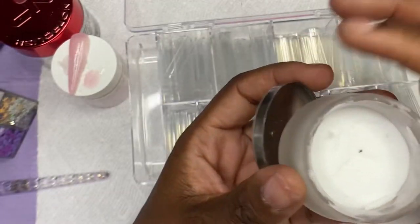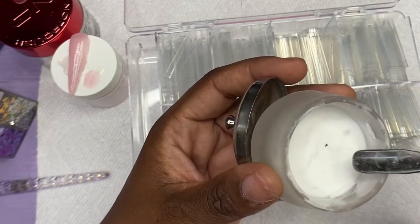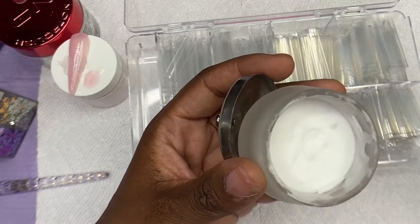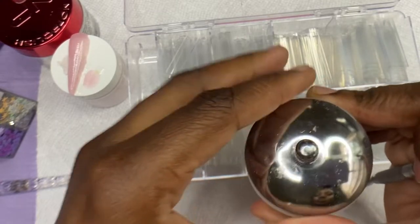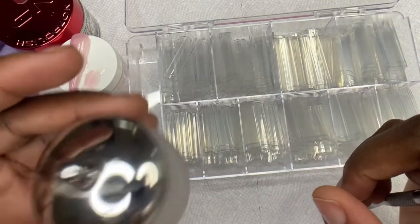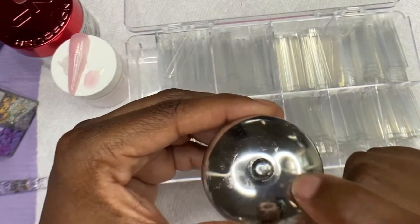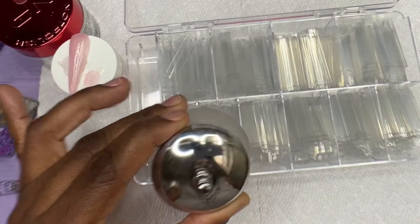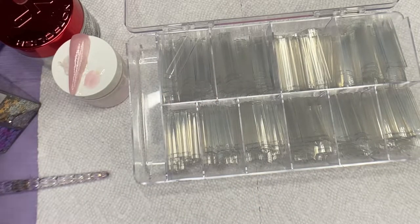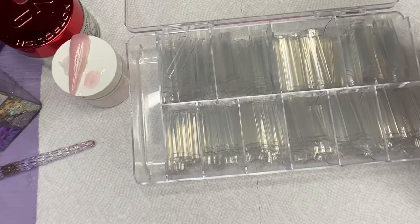This is just for me to, like, if I'm doing a marble look or whatever, or if I'm adding on a base. But I don't usually encapsulate with this. I just either mix with it or marble with it or something else, but I don't encapsulate with it. So let's get to the look.